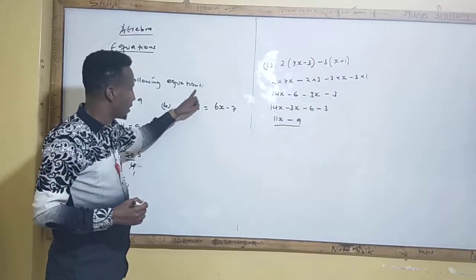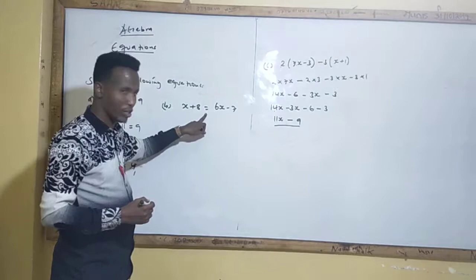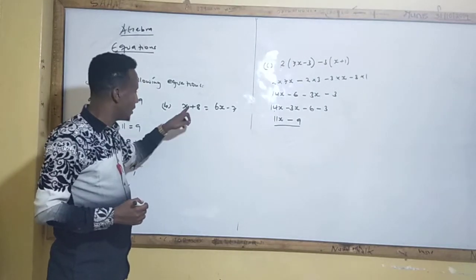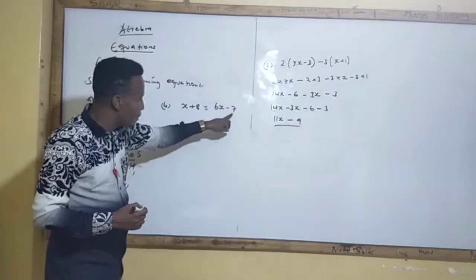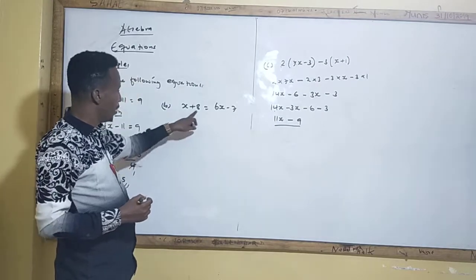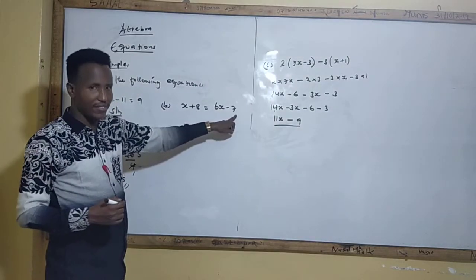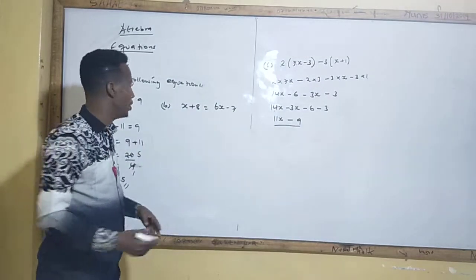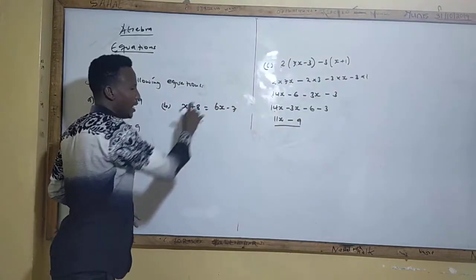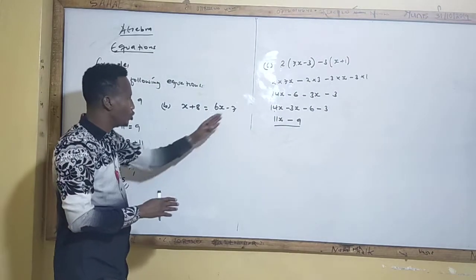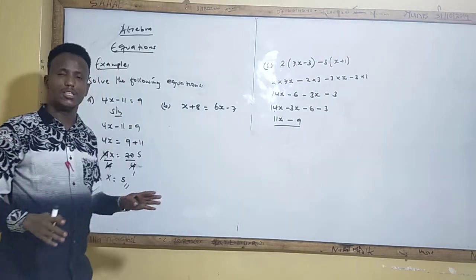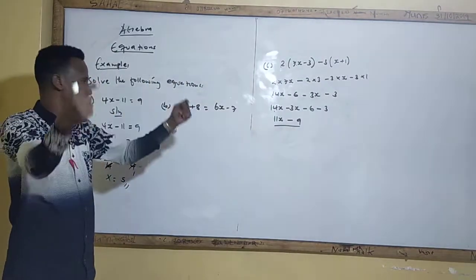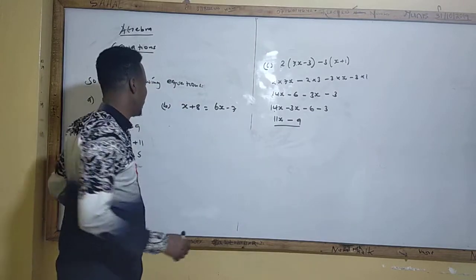So I will take this x to the other side of the equal sign. The moment you transfer this one to the other side, remember you will also transfer this one to this side, because these are like terms, 8 and 7. x and 6x are also like terms. So the moment you transfer this one to the other side of the equation, you will also transfer 7 to the other side of the equation. This is the reverse transfer of terms here, just understand.